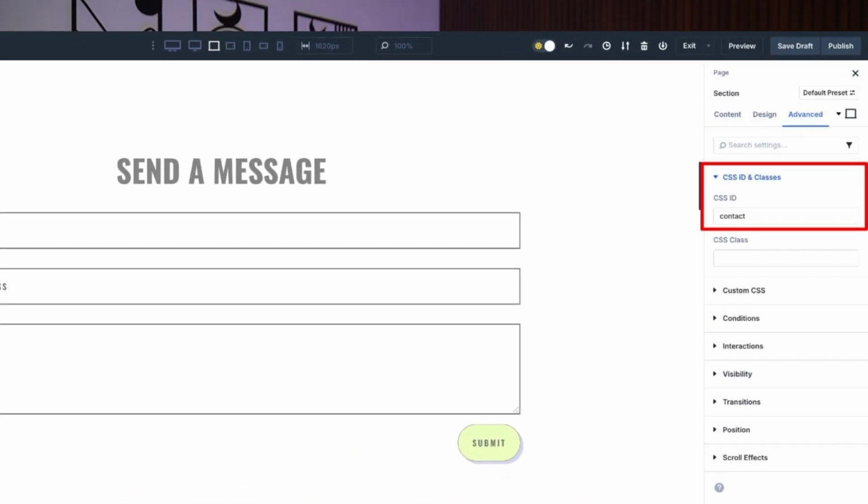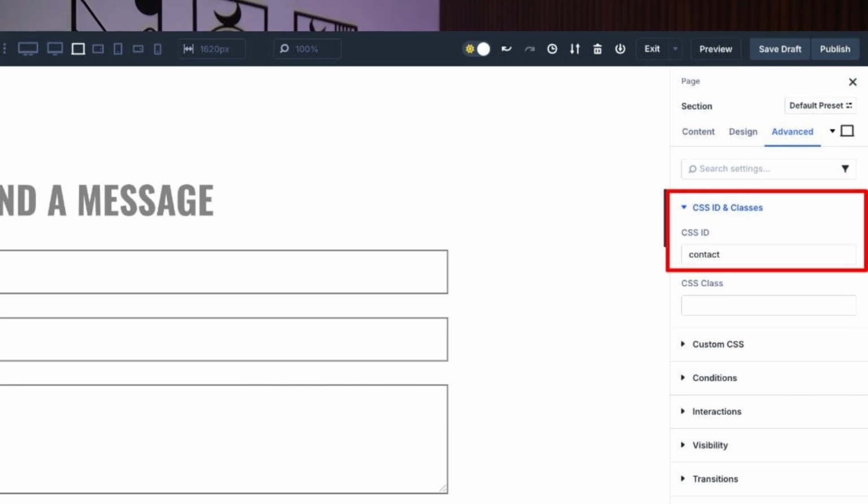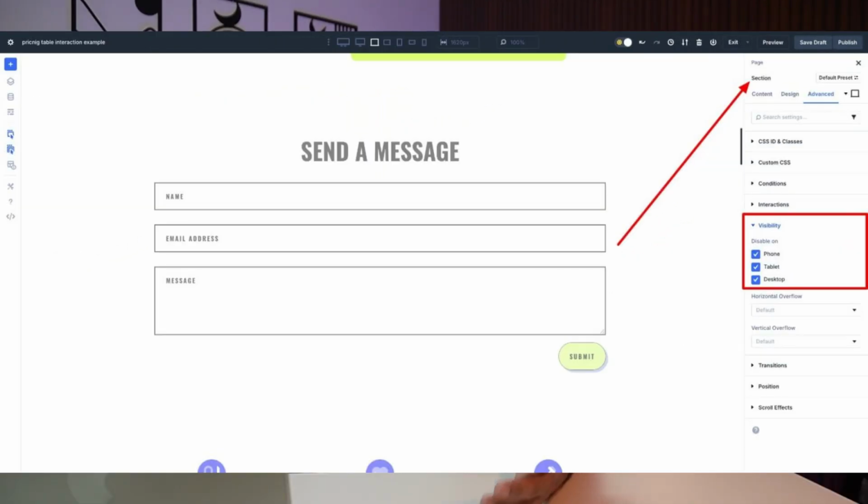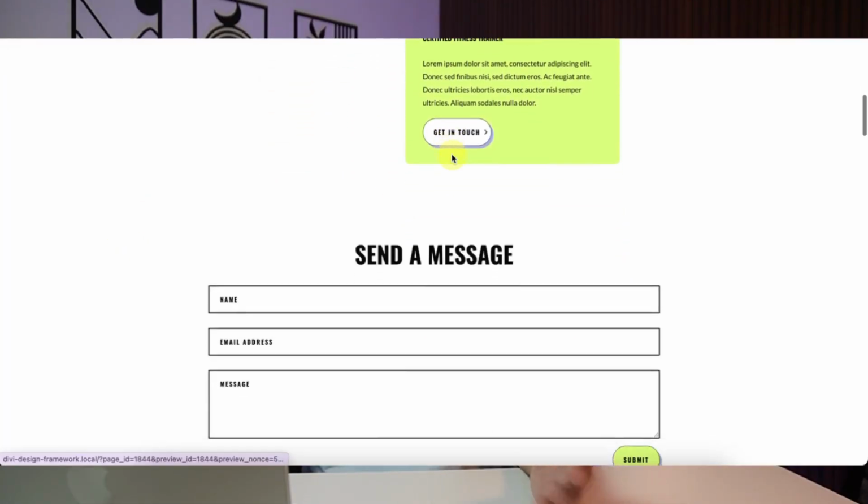Add an anchor link with a CSS ID like contact and link it to the button, and hide the form initially. Now go ahead and click the button and boom, the form appears magically. This same flow works for pop-ups, reveals, or chained animations, unlocking endless creative options once you master the pattern.